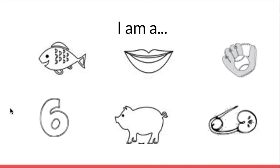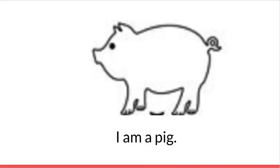Welcome back. I'm so glad to read the story with you today. Today, the story that we're reading is called I Am a, and then we'll have to use our pattern to help us to read each of the words that come after that. Watch me on this one. I see the pattern: I am a. I notice right here I have one I followed by a consonant. That's a closed syllable type. So this is going to say I like igloo. When I blend it together, I see p, i, g, pig. I am a pig. Make sure to really use those letter patterns to help you to read that word.